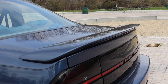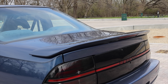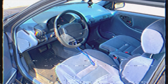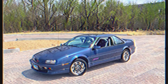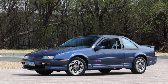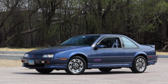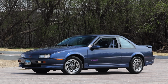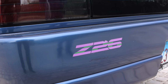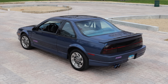And so the Beretta only got one generation, lasting from 1987 until here in 1996, where it was discontinued when passenger airbags were required in 1997. GM didn't see a point in adding a passenger airbag, so they just kind of folded on the whole project. Again, sadly typical of GM. And so today I get to bask in the glory of a car that was rather short-lived. 9 model years isn't that long. And even at that, this car wasn't overly popular. Its original conception was the idea that this would replace the Camaro, much like the Ford Probe to the Mustang. I guess things didn't quite pan out the way GM thought that they would.